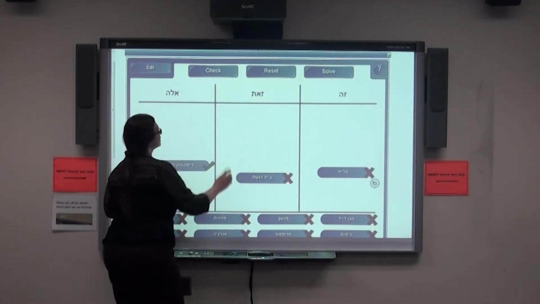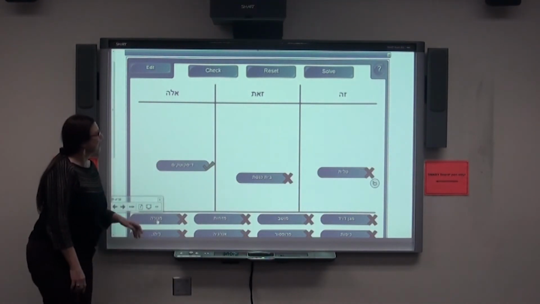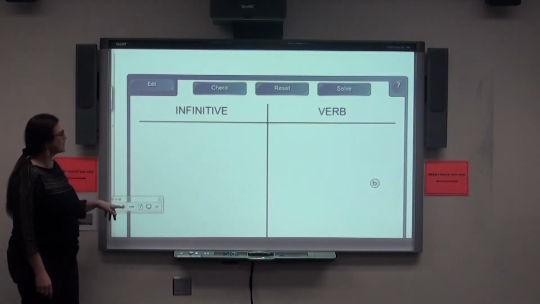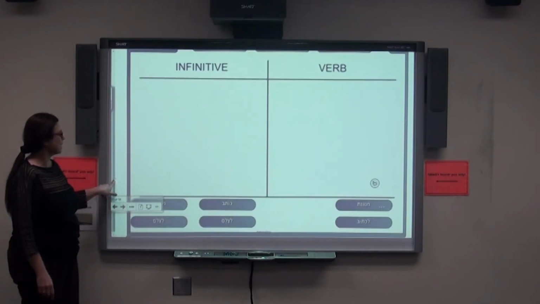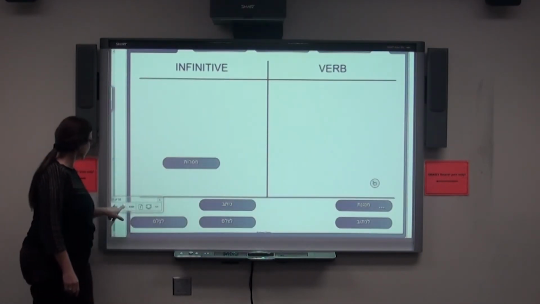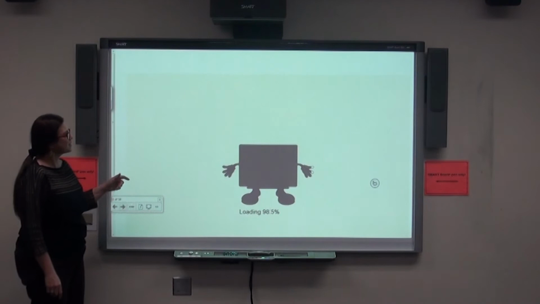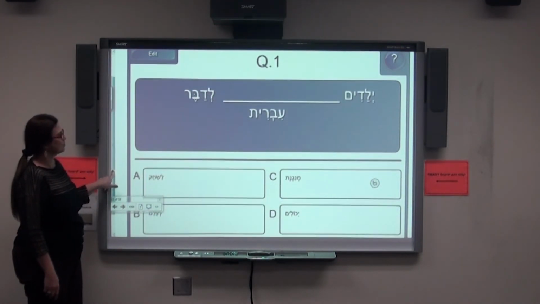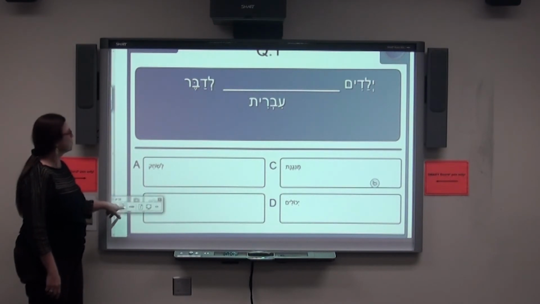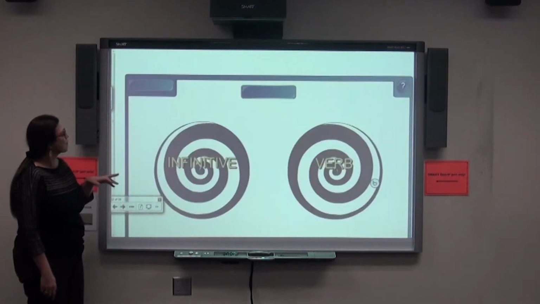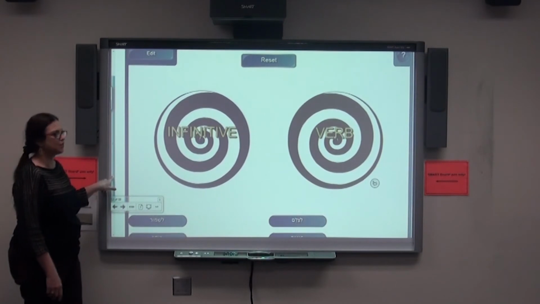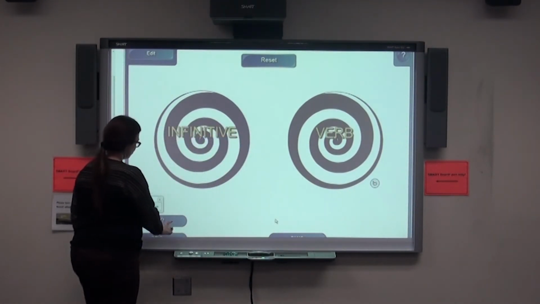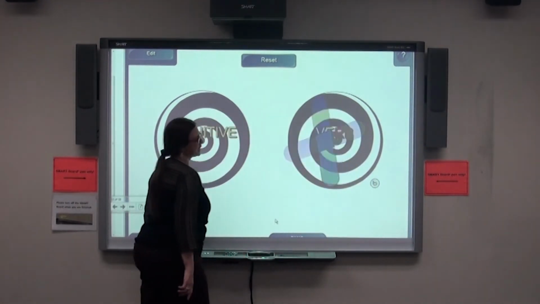They can check themselves. It gives them feedback, and that's again just a preview of what there is. Still infinitive and verb. They can add, and it gives them all kinds of exercises I just took from the template. They have to choose the correct words, multiple choice, infinitive and verb. So if I do it correctly, it will take it, and if I'm wrong, it will not take it.